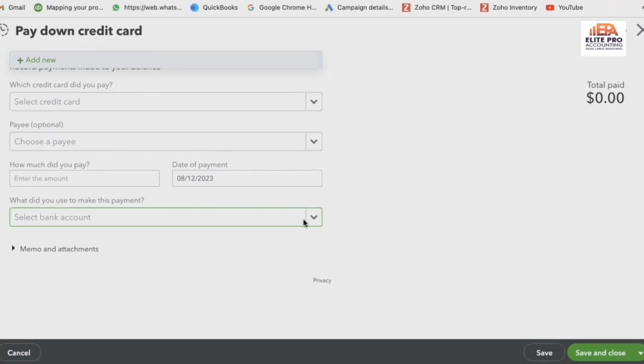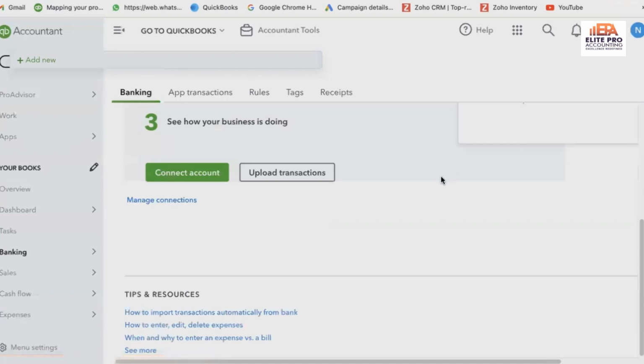So you can specifically tell your accountant, or if you are doing it by yourself, if you use this functionality, you will never make a mistake with your payment. Whenever you make the payment of your credit card, simply come here and enter the details. This will also reflect in your bank feeds as a matching transaction. You simply check that it's a payment for the credit card, and you match it.